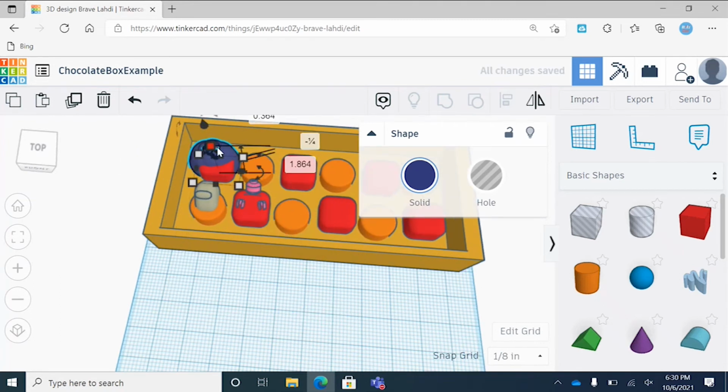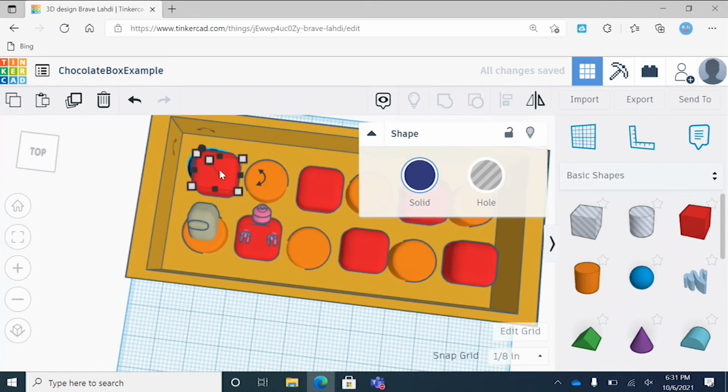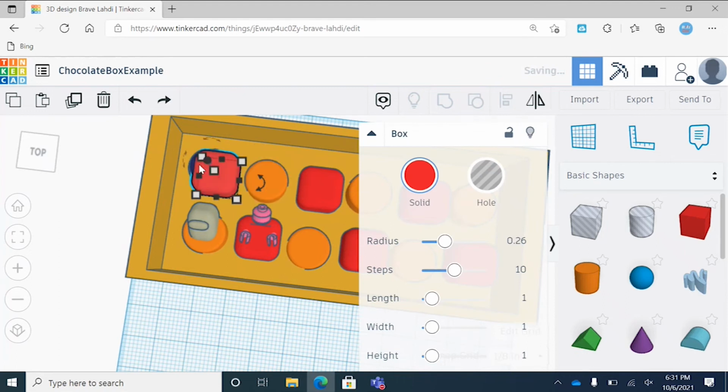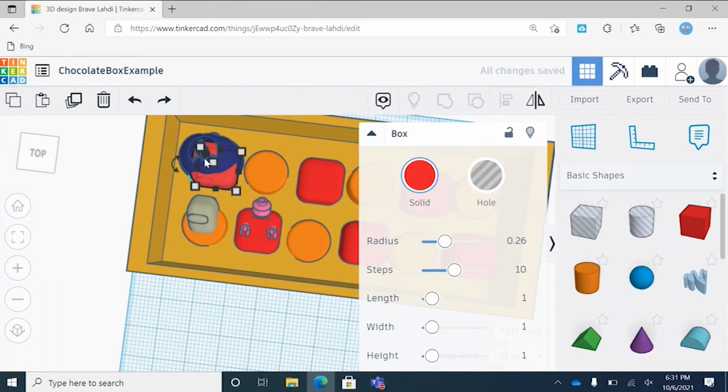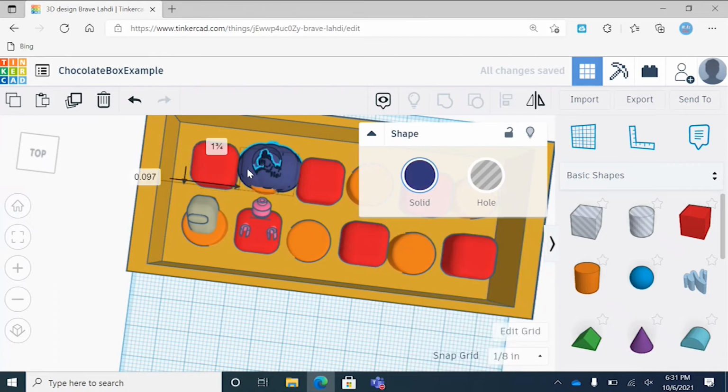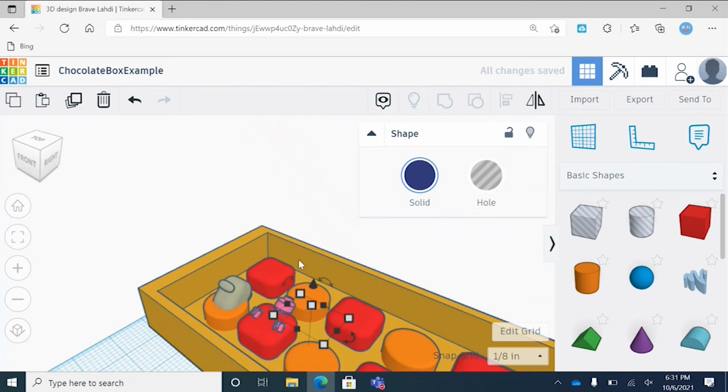Lift it up a bit, scale it down. Maybe this might be a little bit better for the rounded chocolate here. Scale it down. And then bring the model up.